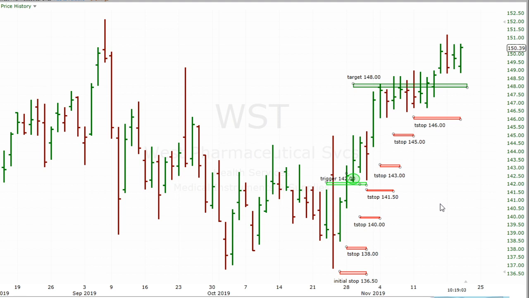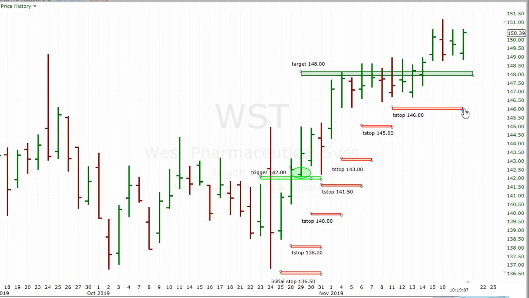This is another sort of interesting one because again, the trailing stop sort of had ratcheted up all these times, right, as the price moved, and then it's paused here at 146, right? So the price rallied up, hit the target, and then once it hit the target, it's sort of vacillated sideways here for 8-10 days really, and so this stop ratcheted up to just below this price action and has basically stuck there as of right now.